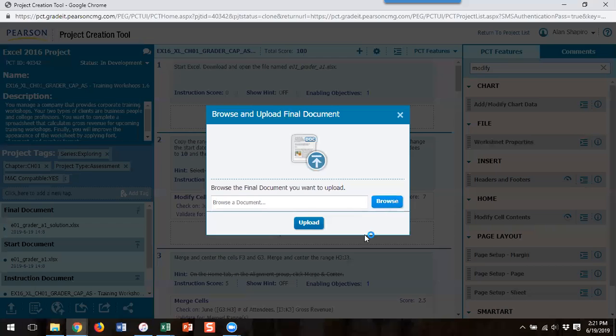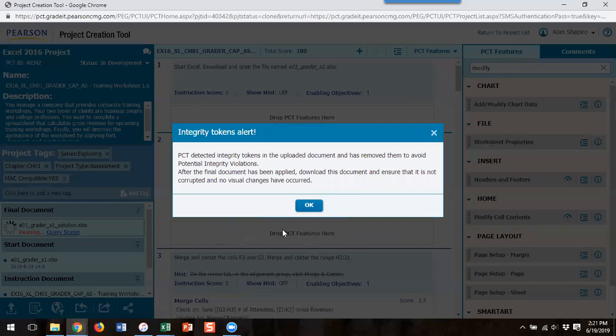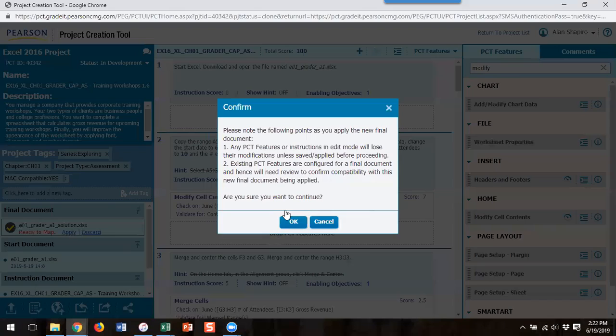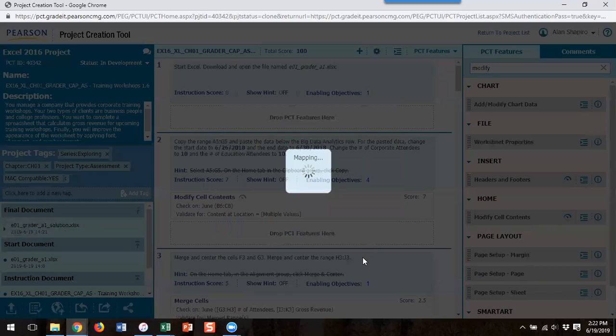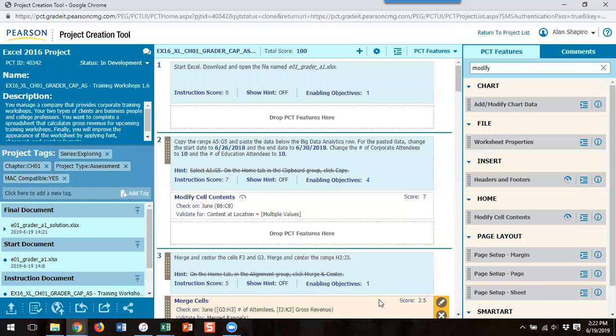So I go ahead and upload that solution file again, and what it will do is remap. When I remap this, you'll notice it says any features in edit mode will lose their modifications. In other words, it's going to look through the document and say, I think there's some changes here. Oh, okay, I changed it from 626, so now it will grade correctly.